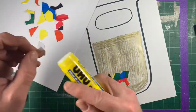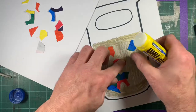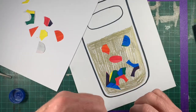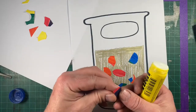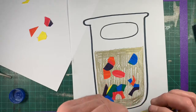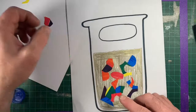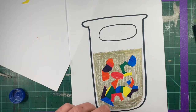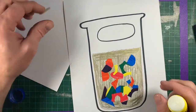Have fun — put different colors next to each other, different shapes next to each other. Put some round shapes by some of your straight shapes, your squares, your rectangles, your ovals. I'm really just collaging it as I go — there's no real way to do it wrong. These are my little mixed potions mixing together. I'm imagining that they're just kind of floating around in the gold color. And there we go — there is my potion.